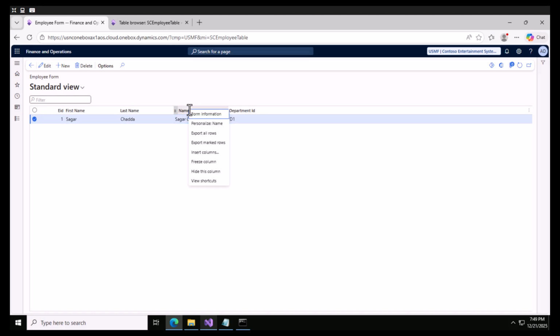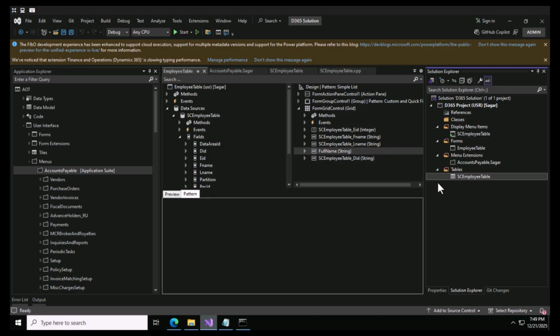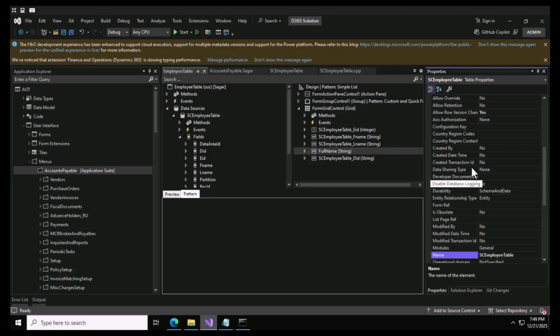It is combined. It's a display method. Now, a few things about display method is, if you see this, you can filter. You can apply filter on other field, for example, this. But you can't apply any kind of filter in display method. So that is the biggest problem with display method. And when you actually open this form, at that time itself, your code runs and you get the data into your display method field.